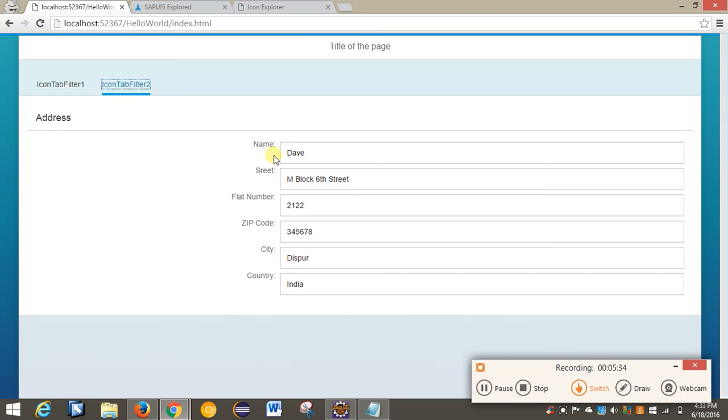So with this we have finished this session. So in the next session what we will cover is SAP Web IDE. That is the most important portion of SAP UI5 and Fiori development. SAP has provided its own Web IDE, so we will be taking a look at Web IDE, and I will just tell you what SAP Web IDE is all about and how to set up Web IDE.